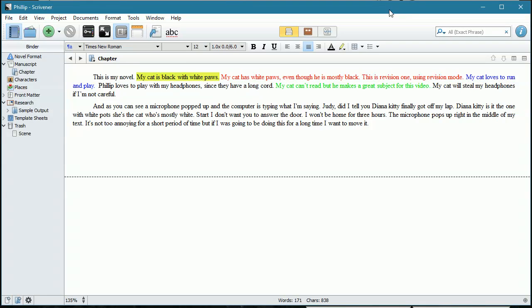Now, for those of you who are tuning into this video that didn't see the Mac videos, the multicolored text came from a Mac-only feature called Revisions, which is discussed in a previous video. So if you're wondering why I've got rainbow text, that's why. But we're going to quickly show you just for the moment.